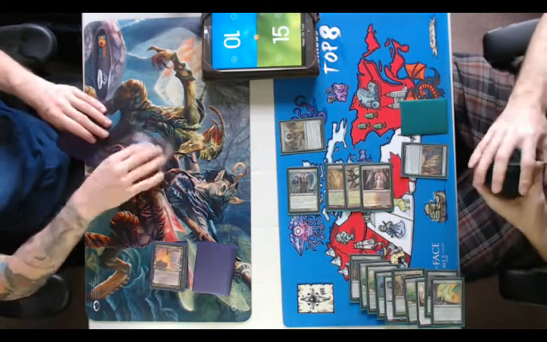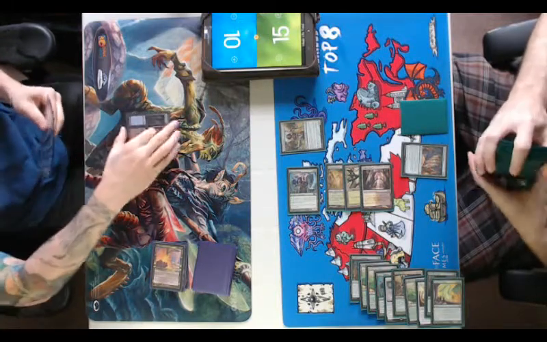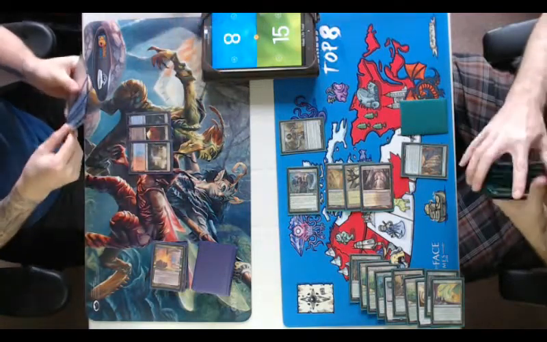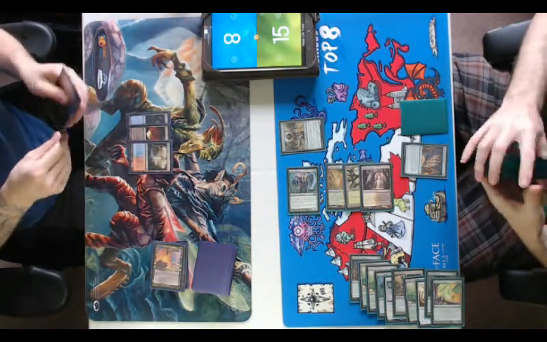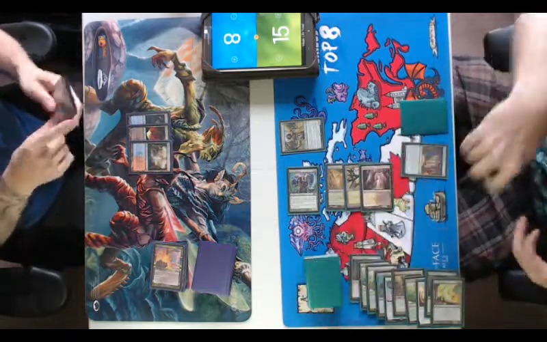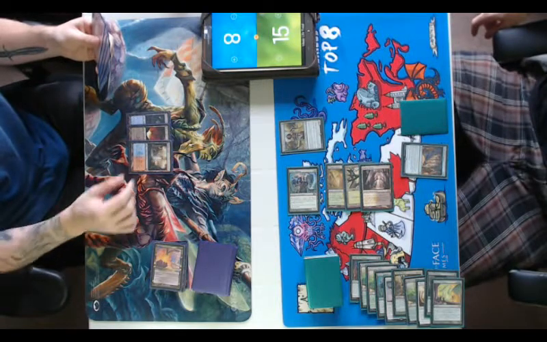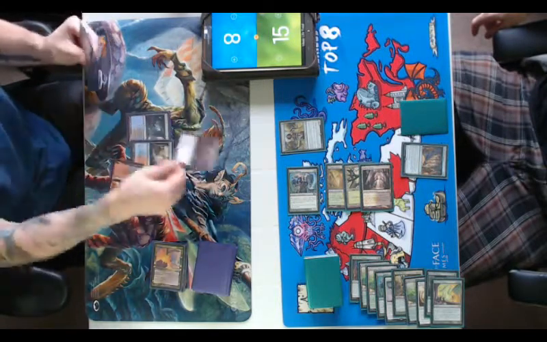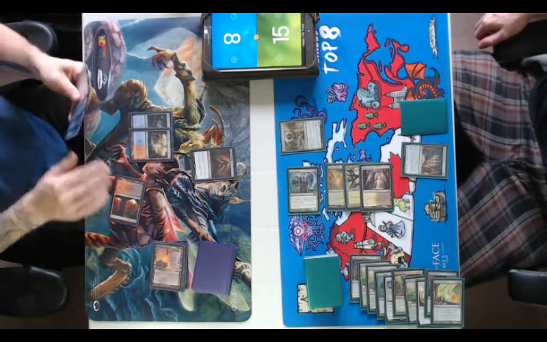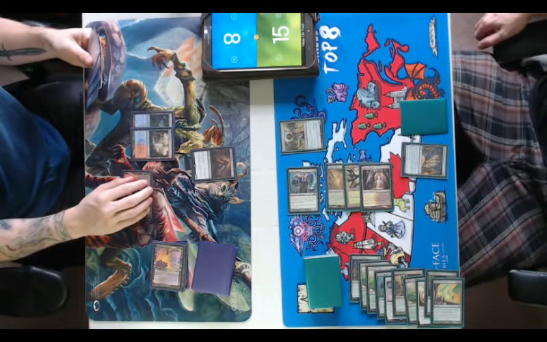Okay. Draw. Okay. Drew a land, which is good. Take 2. Go to 8. Anger of the Gods would be a phenomenal card to have right now. That would be really good. But we just have this lowly Death Shadow. That seems fine. And that, I believe, is our whole turn. Okay. Yeah.